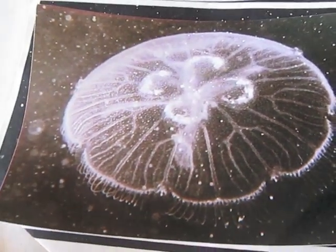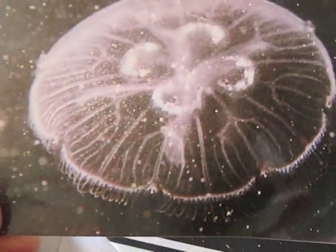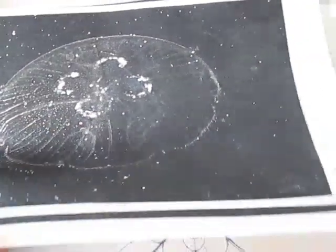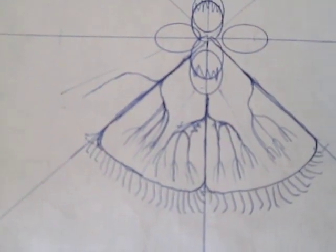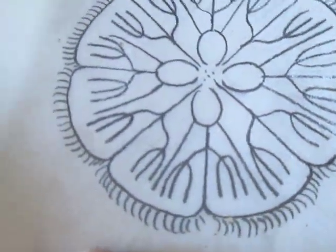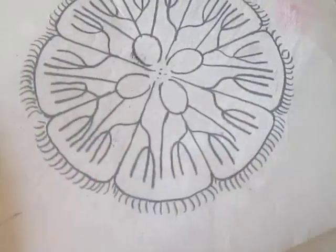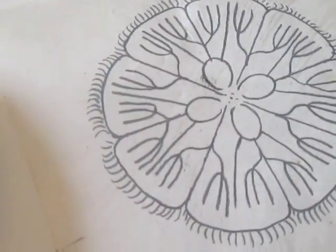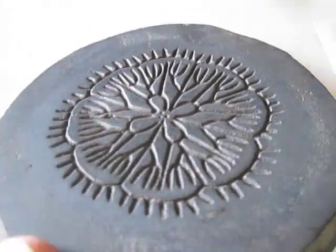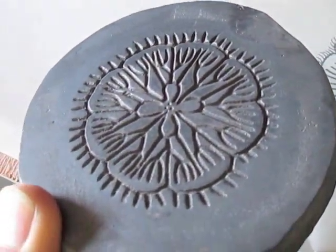Today I'm going to demonstrate how to make a jellyfish paperweight. This is a photograph of a jellyfish from a magazine that I photocopied. This is actually the digestive system. I've drawn out a section on a piece of paper which I then photocopied because it's a repeating pattern, then drew it on transparent drafting vellum with a graphite pencil and turned it over and burnished it down onto a piece of plaster. I then cut V-shaped grooves into the plaster and used that as a pattern to cast these brass molds, which are for preheating, for picking up the color pattern, and for placing inside the paperweight.